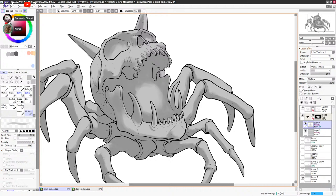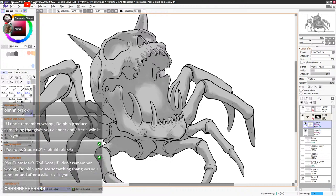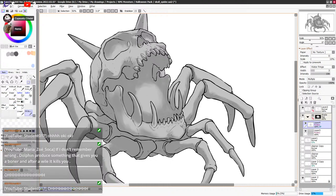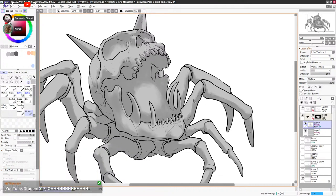I'm just too used to ZBrush, and I don't know if Clip Studio has the same blending modes. This one is the one they use for Grand Blue, so I feel not obligated, but more reassured if I use it to make something that has to be in that style. I will see eventually if I can move to Clip Studio for other types of creatures, not this type though. This is probably going to stay with this software for a long time because of its nature. I just find it easier to get the same result every single time.